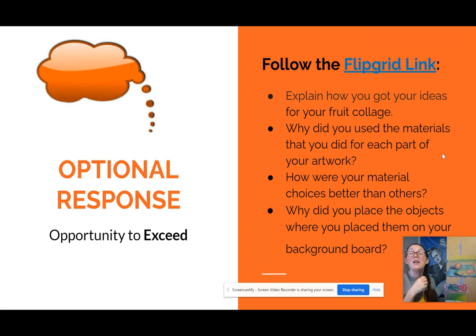Another option for you, as you can see up on my screen, is an optional response. And this is actually an opportunity for you to exceed the standard that we're thinking about this week in this kind of quarter. You can follow the Flipboard link on there, and you can explain how you got your ideas for your fruit collage. Why did you use the materials that you did for each part of your artwork? And then how were certain material choices better than other material choices?